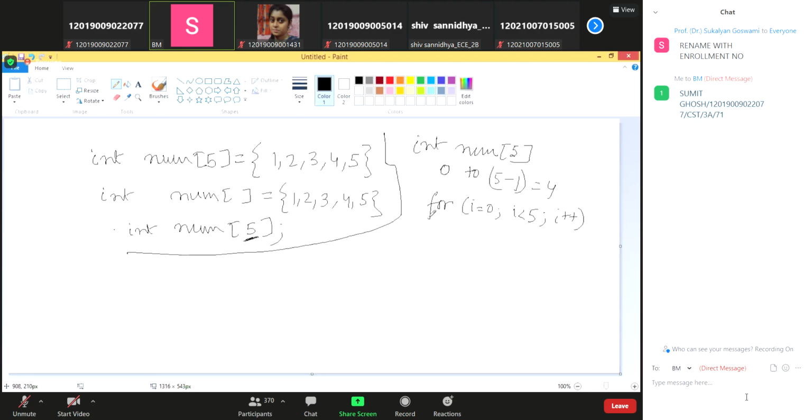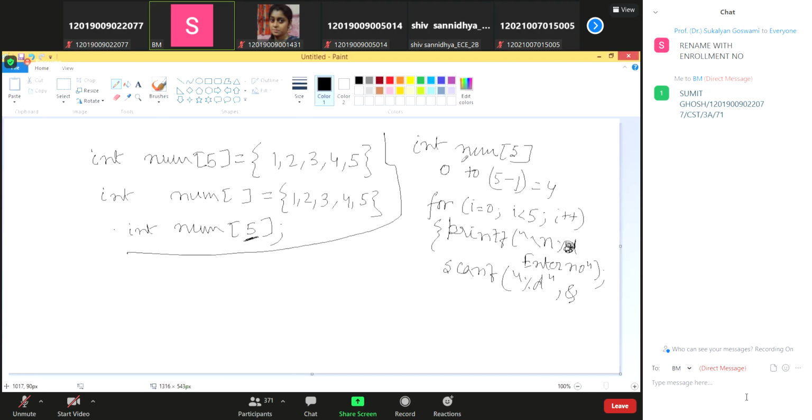So if I want to initialize the array by taking the value from the user, then yeah, you can use the printf. You can ask for a number and then you can take scanf %d ampersand.